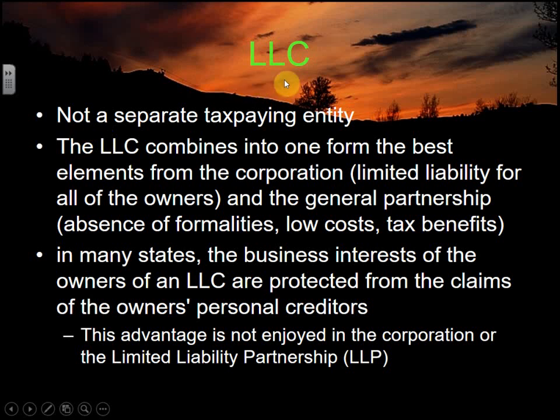Again, not a separate tax-paying entity. So all the profits and losses flow through. It's not double taxed. They flow through to the owners. So if you had three members in your LLC that had equal shares, they do not have to be equal shares, but if you had three members that had equal shares, and the company made $60,000, then it's still a K1.